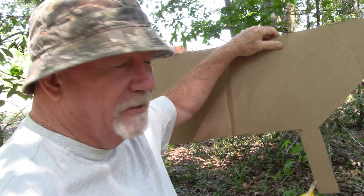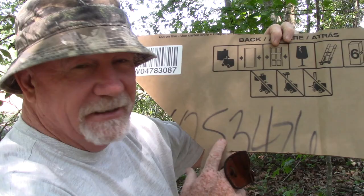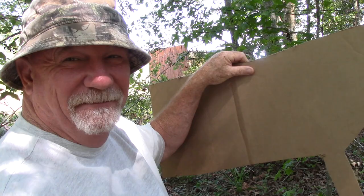I was going to show you, I have this target right here. Can you see that? Yeah. Target cost me $710. Piece of cardboard. Actually, the dryer that was inside cost me $710. So I figured I'm going to get something out of this joker.